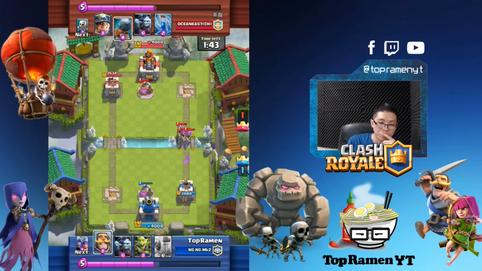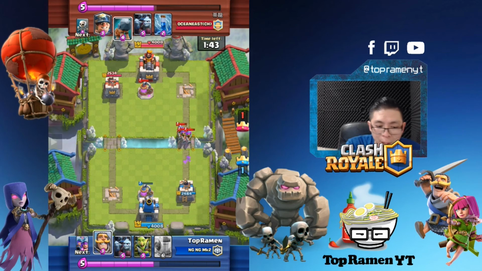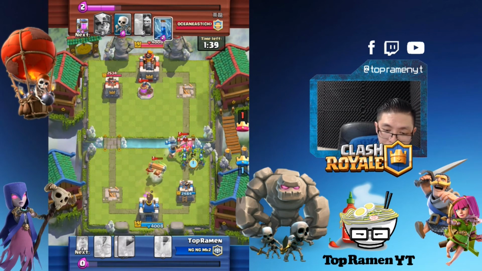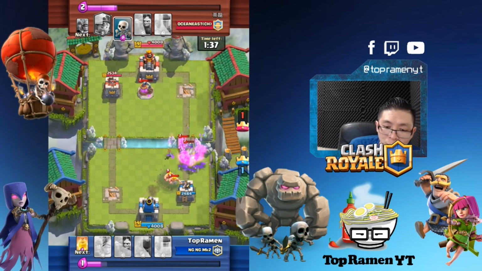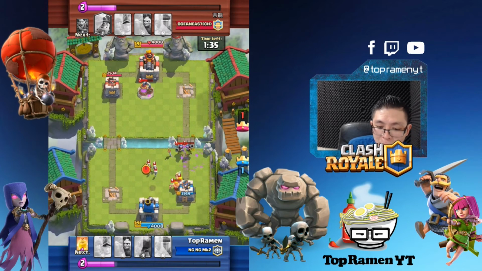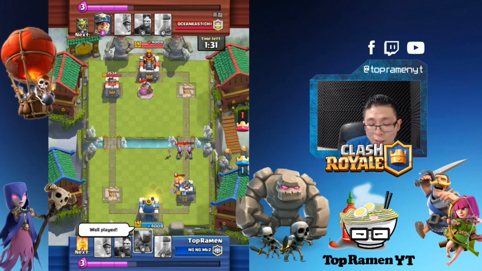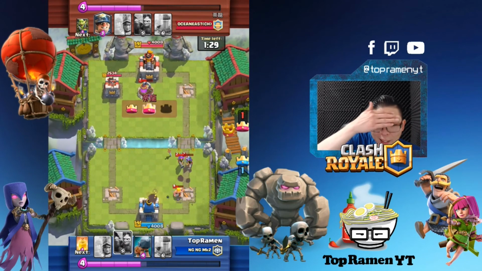So I decided to play my Knight and then my Goblin Gang. Oh, so I used Knight and then Goblin Gang, and then he zapped away all my Goblin Gang and his Battering Ram in the pocket. Didn't connect, but was able to tank for the towers, and I immediately lost the tower. So yeah, a lot of mistakes there.